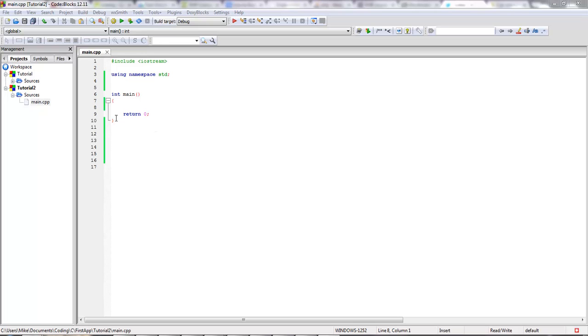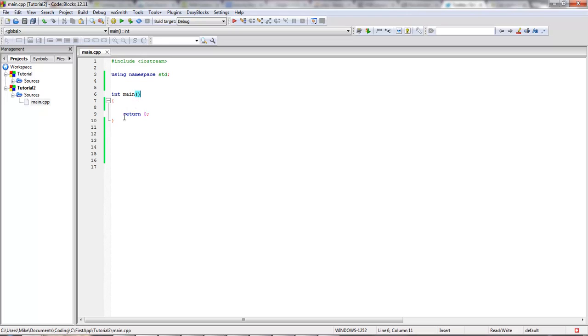And what is a function? Well, here's a function right here. It's int main. Let me get it highlighted. Anything within these curly brackets is in the function. When your computer reads this program, it goes directly to the main function, and whatever's inside of here executes. So we have this main function, and we could write all the code we want in here.